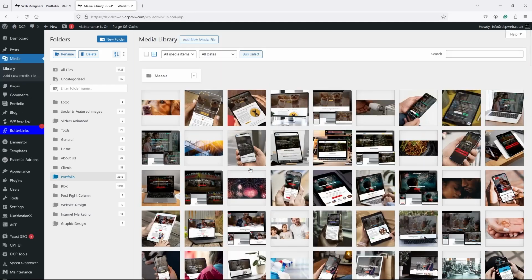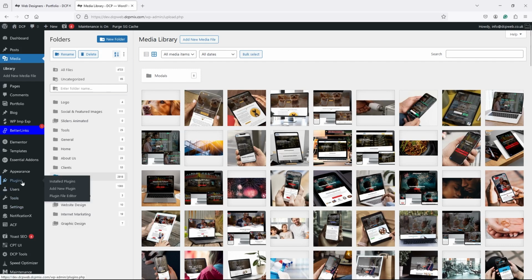Now, even if you've got a small website, maybe you've only got 50, 60 pictures, it's still a nice way to organize your content in some sort of structure. That way, when it comes to looking for things or you want to make an update to an image or some content, it'd be much easier to find and make your life easier.